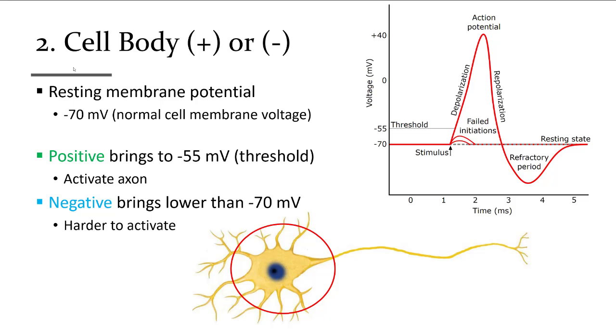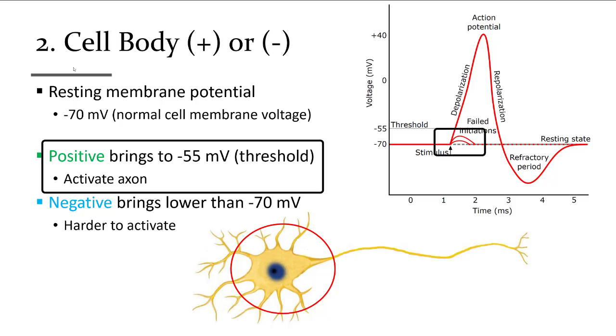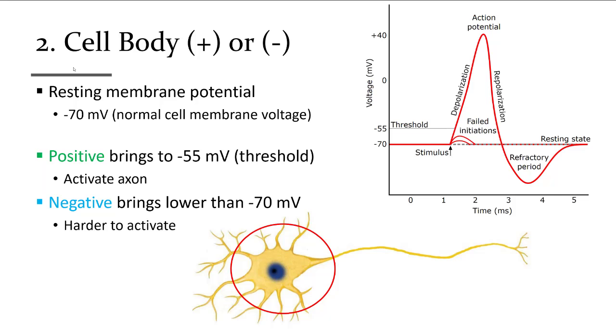What happens at the level of the dendrites? In the last example, it was positive. A neurotransmitter comes that stimulates chemically gated sodium channels, causing sodium to enter, so collectively the whole cell body here becomes more positive. It goes from minus 70 at rest, and we can see this on the graph where it's just nice and flat at minus 70, and when sodium chemically gated channels are triggered to open, we can see it starting to go from minus 70 up towards threshold.